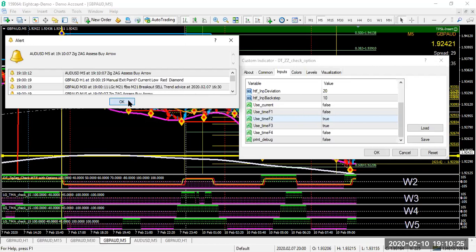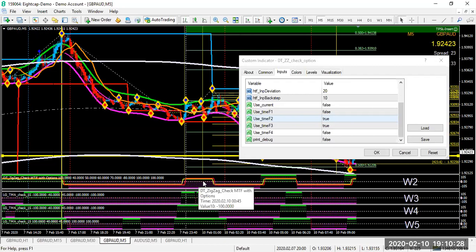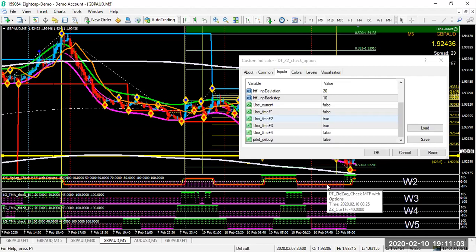So how do I represent that in window 2? What I do is I give them a colored line. Yeah, yellow is the current time frame. As I hover my mouse over the yellow line, it says ZZCU, which is current time frame. Then if I hover over the red one, it's one time frame higher, 15. So for jumping diamond, if it's pink, I need those two lines, current and one time frame higher, for the lines representing them to be below 0.